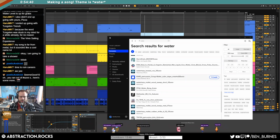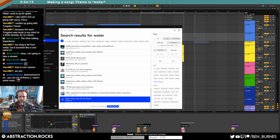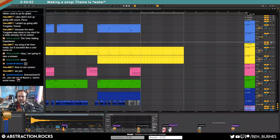Ooh, mud. That's a pretty great sound, but doesn't fit what I'm going for here. That one might work. That might actually make a really interesting lead. I don't know. We're kind of in the exploratory section again, where we're trying to figure out what to do.